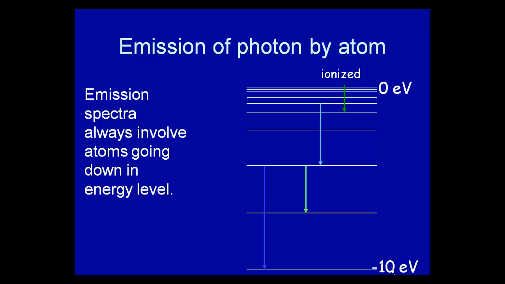Now, emission spectrum always involve going down in energy level. So when the electron goes, by the way, that should be electrons going down in energy level, not atoms. So as they jump down, they're going to emit photons, and because there's only certain individual energies associated with that, there's certain individual lines that are given off and colors given off. Since every element is unique in its electron structure, it gives off a unique spectroscope model.